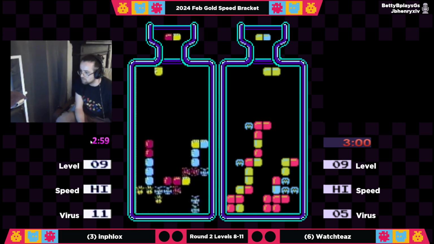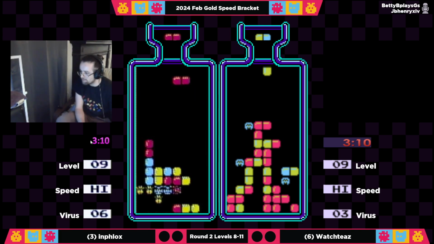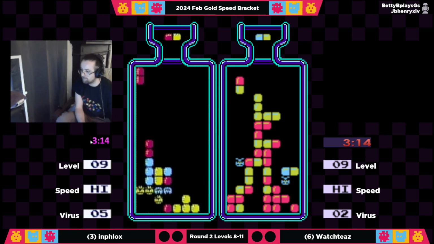Looking for some reds is the play here, and you see that combo setup. That double blue is huge, and with this, we're going to see 2 and then 3 more, a total of 5 coming off the board. And now Betty, Influx has a little interesting scenario here to get out of this level.